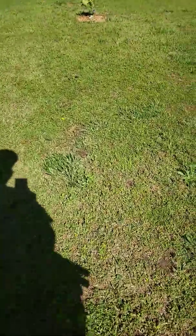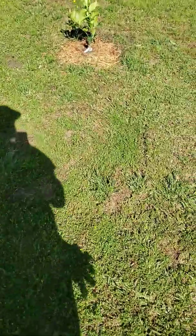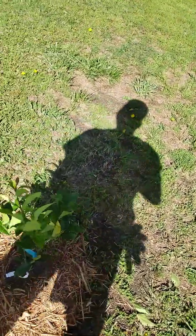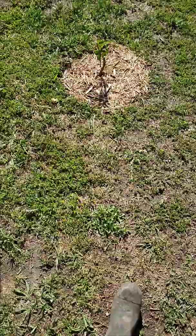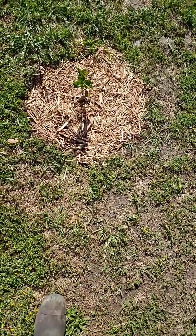I got lemon trees back here. Let's see what we got here. This is a Eureka lemon tree. I just bought this one. Like I said, that was a ponderosa lemon right there. It was bigger than that, but I had cut it back. And as y'all can see, it's a branch growing outside on both sides, so that'll come back.